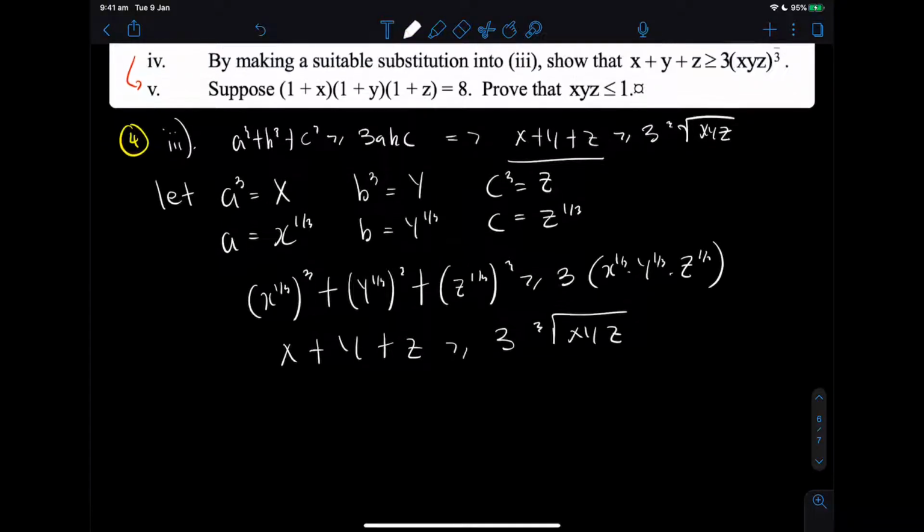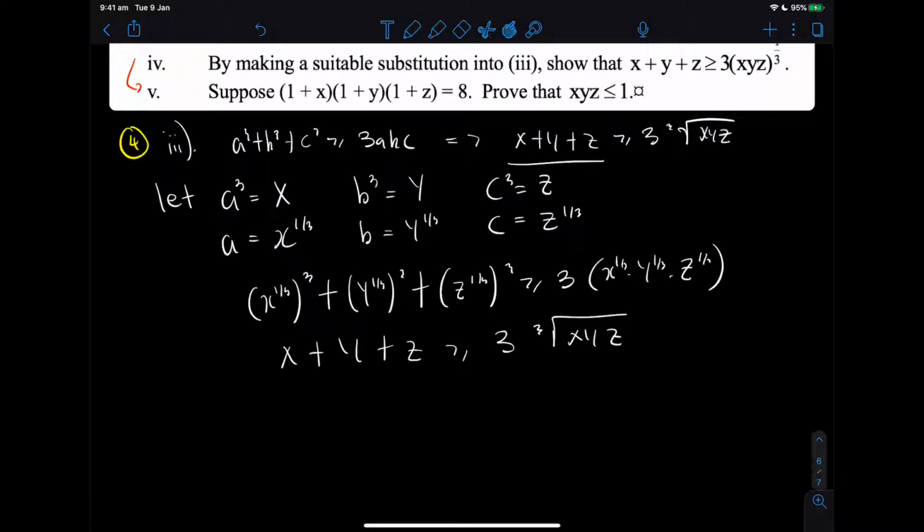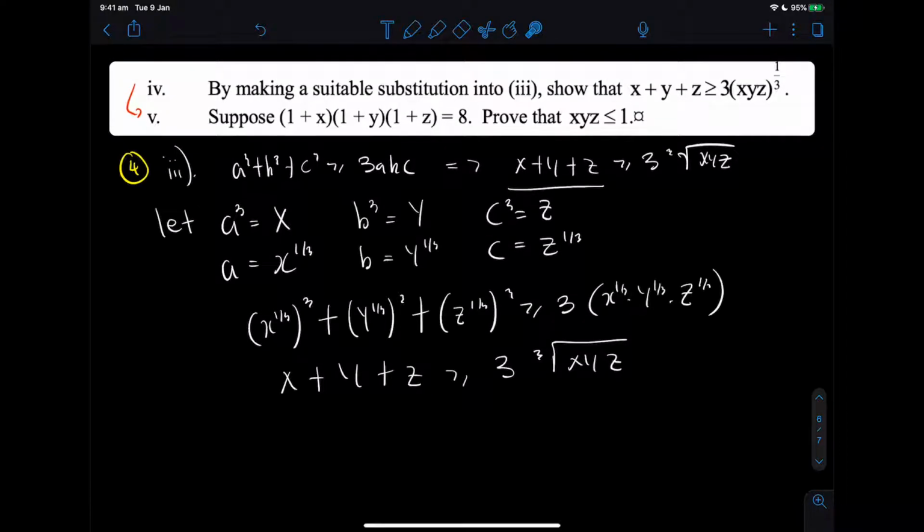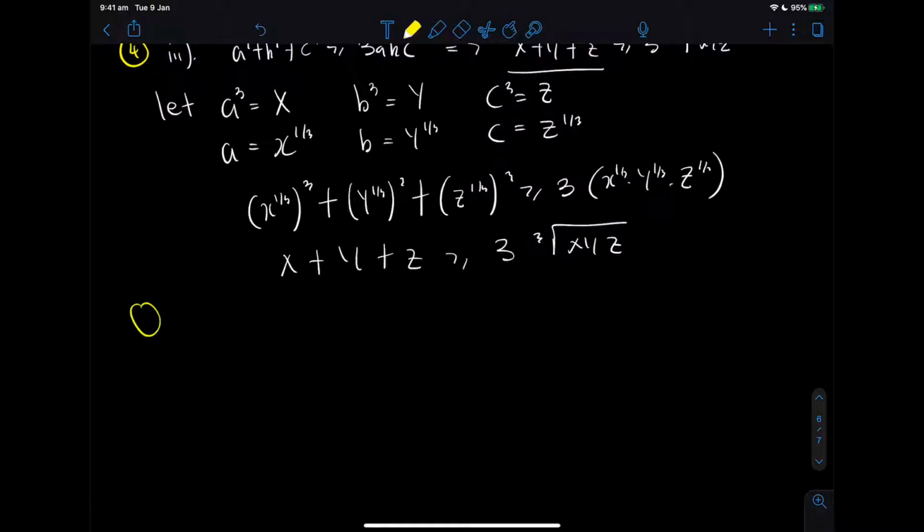Now we can move on to part 5, which says, suppose this equality holds. So this is the given term, and we need to prove that this now holds. Okay, so looking into this, there may be quite a few ways to go about it. But we want to make use of this last part and this inequality that they've given us to deduce this. It may not be obvious again what we need to do, but let's just write out everything that we know.